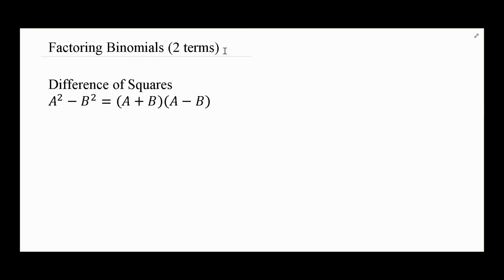And that difference of squares formula tells us if you have a squared minus b squared, if you have a difference of squares, then you factor it as a plus b times a minus b. And that's always how we'll factor. Now note that there is no such thing as a sum of squares formula, that if you see a squared plus b squared, that can't be factored.